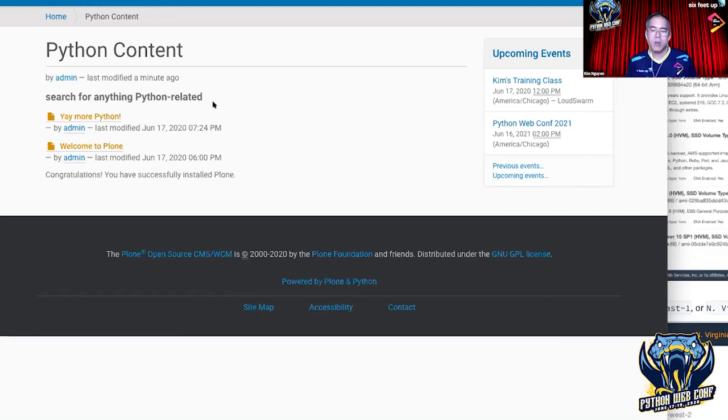So there's nothing that you can do directly, but you can create your own indexes and you can create custom indexes that do different things for different kinds of content. So I can't think of an example off the top of my head, but you can index new fields in your custom content types.